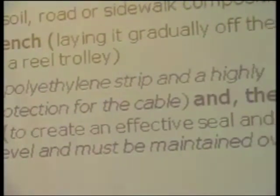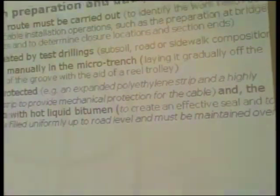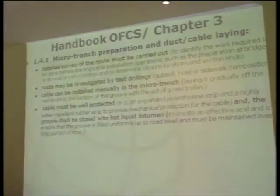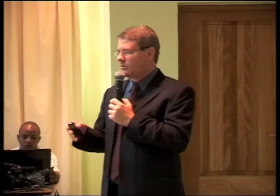Why is it necessary to do this? It's because just after putting the cable in this kind of protection, the groove should be closed with hot liquid bitumen. This material will create an effective seal and assure that the cable will stay in the bottom of the groove. And the idea is to fill it uniformly. It's to reconstitute the part of the pavement that was removed. And it's important also to isolate the cable structure from the normal mechanical vibration that the road could suffer.